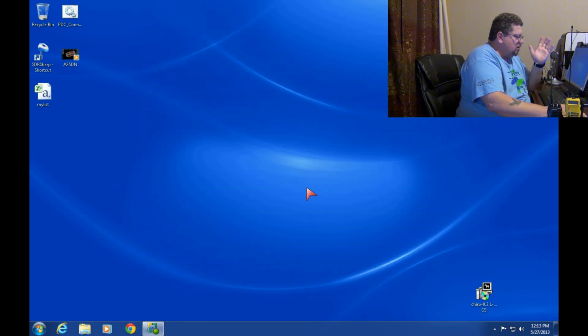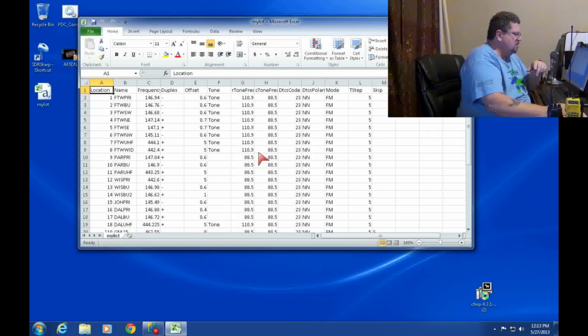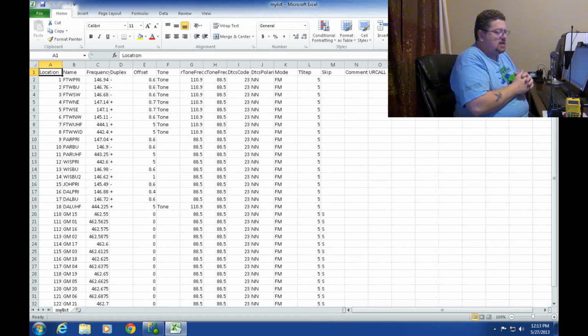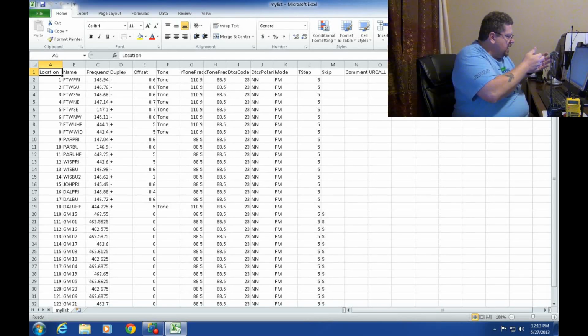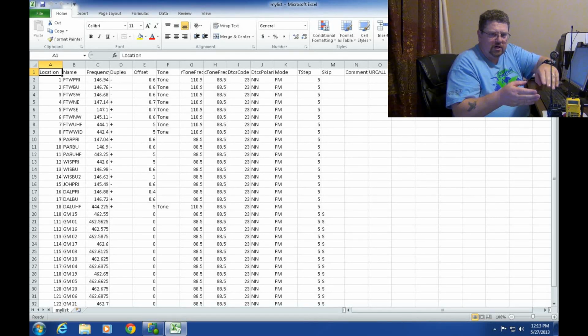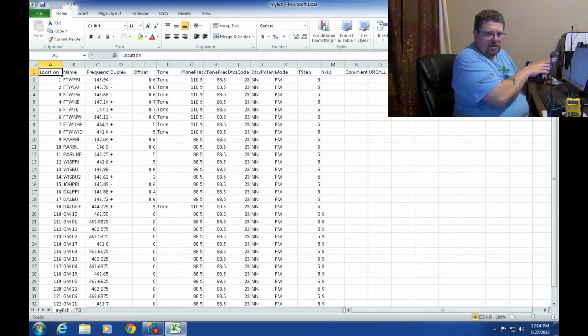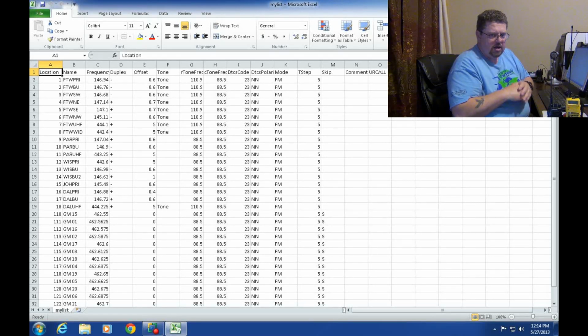Now the one thing I'm going to tell you real quick before I get off of here, let's re-examine this spreadsheet. And essentially what you have, as you can see, is an editable list in spreadsheet format. So now if I want to add a frequency or add a repeater to both of these radios, I have a starting point now that I can just go in and add that directly into the spreadsheet using Excel, save it, and then go back through that import process, send them back down to the radio, and keep them up to date.